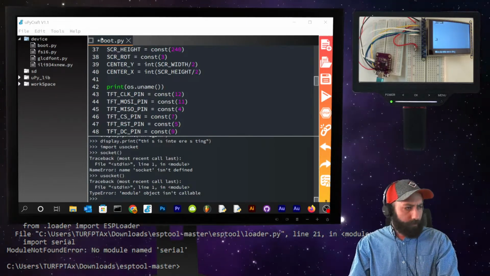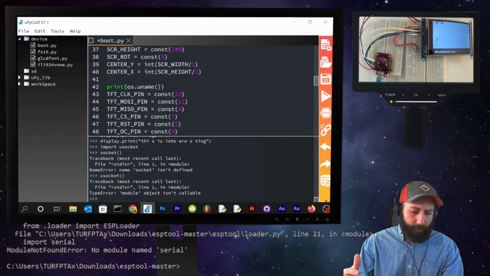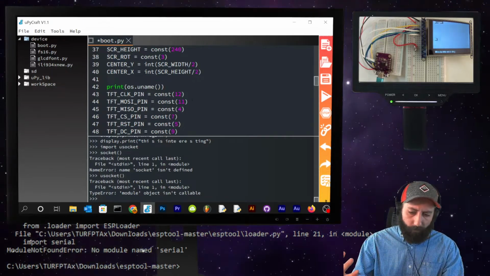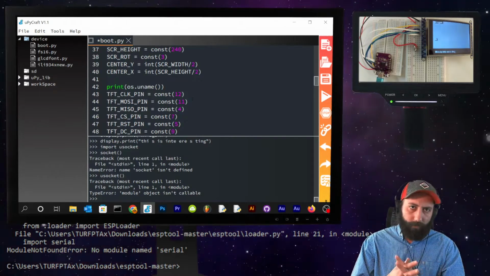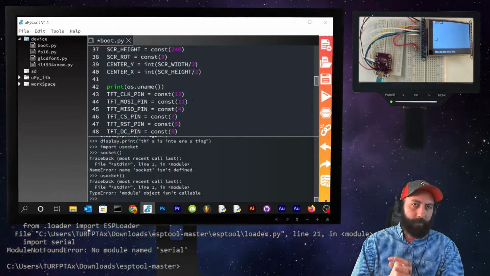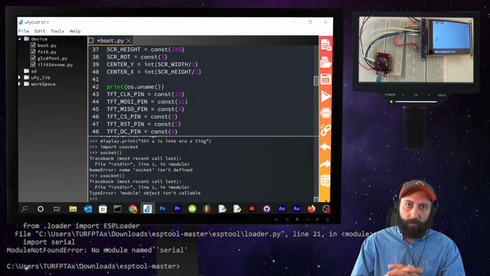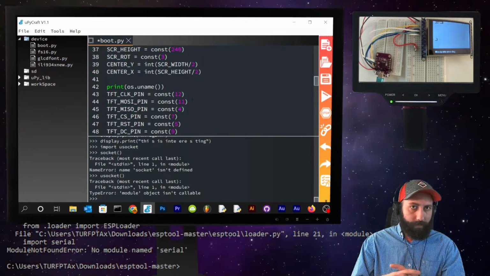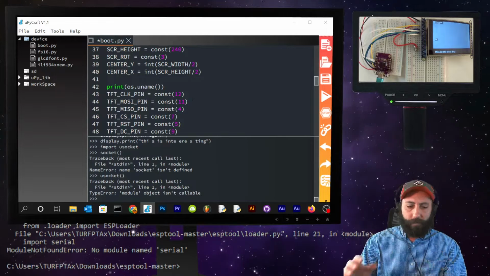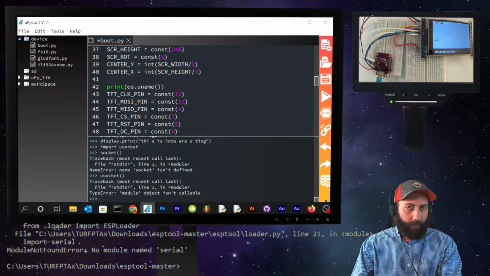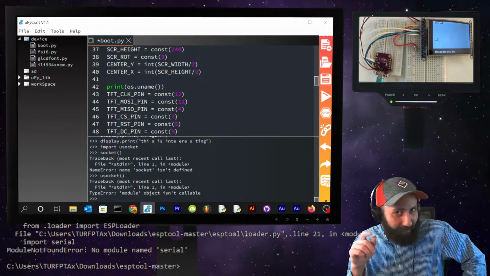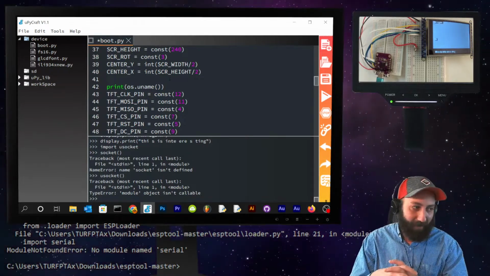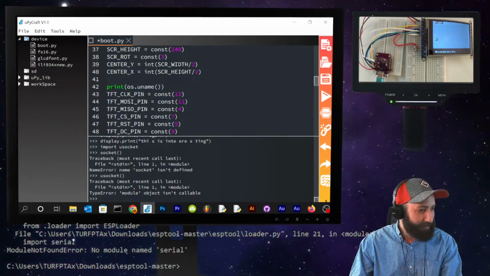Again, the reason why I chose MicroPython for this project is because you're able to create a working prototype of anything that you want to do, and of course you're going to want to change the programming language to probably C++ or something that can be a lot quicker. But it's just amazing to be able to work on the different pieces of your idea quickly, and MicroPython kind of does that. The reason I say kind of is that MicroPython gives you some interesting errors.